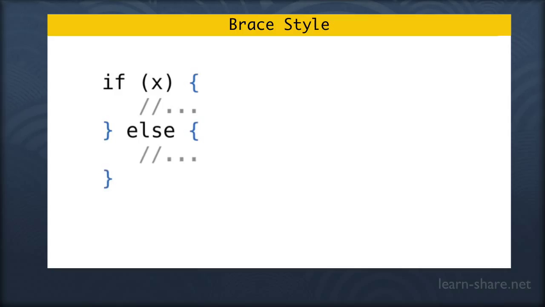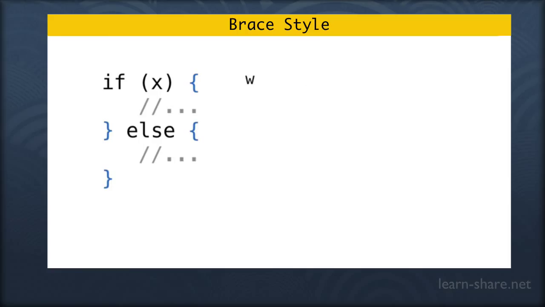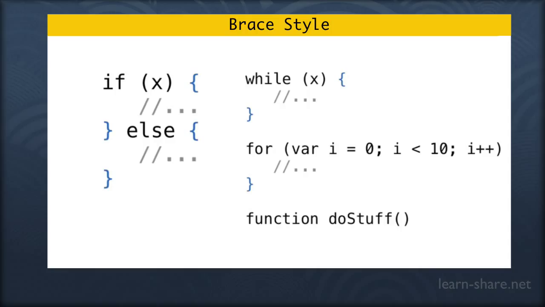Now if you're using an if and else, you typically see else written on the same line, with both the closing of the previous block and the opening of the next. There are other styles, like Pascal or Allman style, where the opening brace is placed on its own line and aligns with the closing brace. This is very common in languages like C#. But with JavaScript, for whiles, fors, and functions — for all of these constructs — open the curly brace on the same line as the keyword.